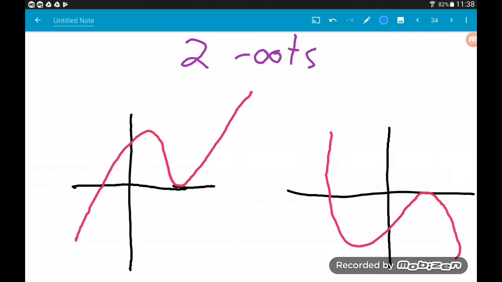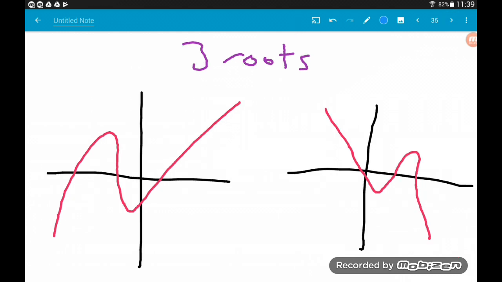Then so again we're starting on the bottom left and then going off into the top right with the left hand graph, or with the right hand graph we're starting on the top left and then we're going down, we're exiting in the bottom right. And then we've got the graphs with three real roots.